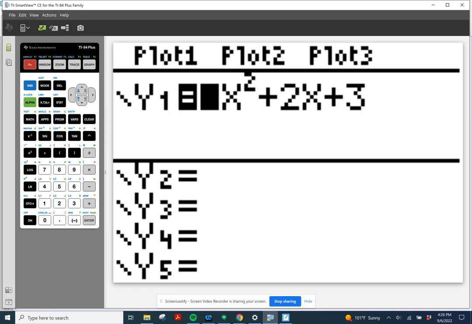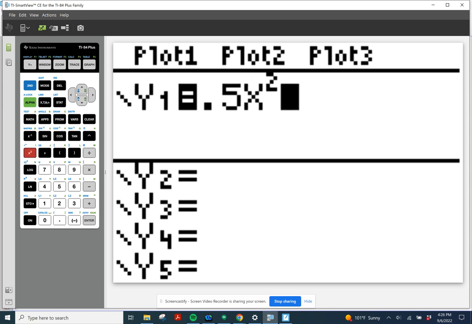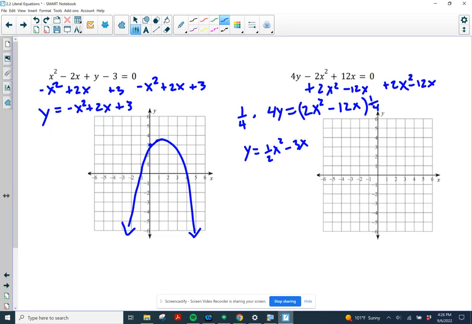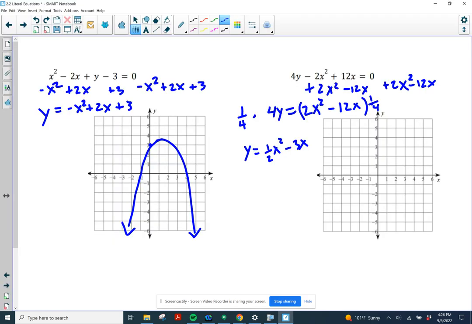We're going to go y equals, we're going to clear that one out, and we're going to do 0.5, which is my 1/2. And then I'm going to do minus 3x, and I'm going to graph that. Oh, now I have a U shape that is going upward. All right. Let's see, it goes through the origin, because when x is 0, y is 0. But it looks a little different. My other one is going up. I just want a rough sketch.